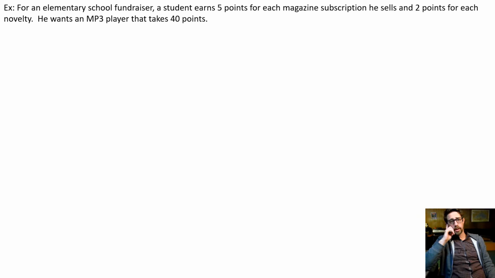Okay, let's do one quick application. For an elementary school fundraiser, a student earns 5 points for each magazine subscription he sells and 2 points for each novelty. A novelty is just some kind of trinket. He wants an MP3 player. Is that still a thing? It costs 40 points, I guess I should say.